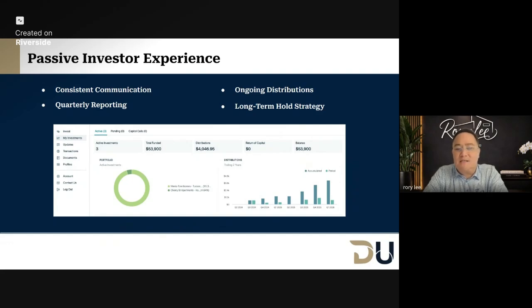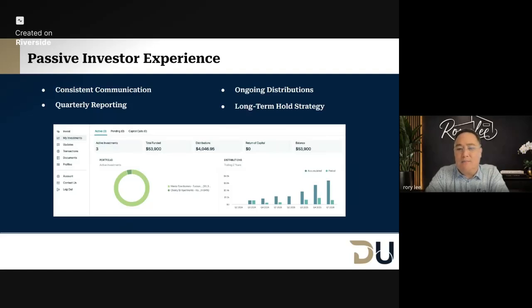So there's consistent communication along the way. While you're in the renovation projects, you'll typically get emails about once every other week, just updating you on the property, photos, videos, keeping you abreast of where we are with rents and vacancies and filling those vacancies, and everything, more information than you'd ever want to get. So you can just read those at your leisure and keep abreast of what's going on.